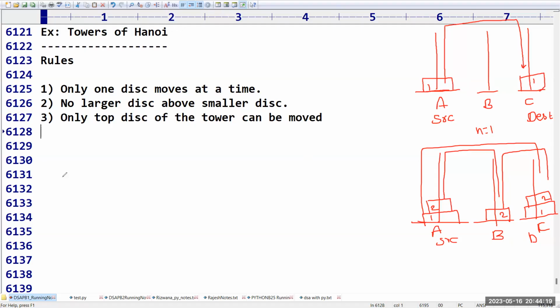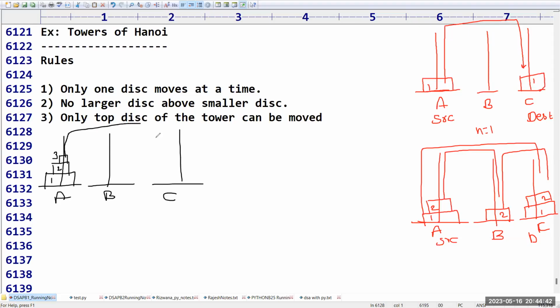But sir, imagine we have three disks. This is the first disk, this is the second disk, and this is the third disk. Sir, I want to take all these disks to the destination. How can you do it, sir? It is highly impossible, right? We have to follow certain rules. First, I will move the first two disks to the temporary tower. So you will get 1, 2 here, and the third disk will be moved to C.